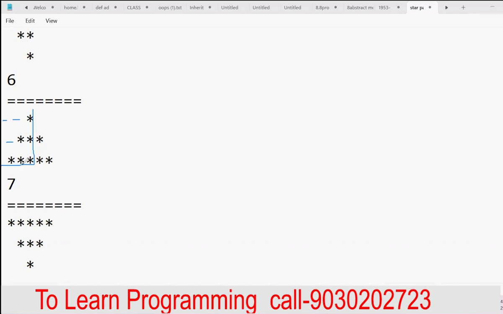So total 3 patterns will come: one for space, second for star, one more for star. Logic 1 is 2, 1, 0. The second logic is 1, 2, 3. And the third logic is 0, 1, 2. These are the 3 logics we require. You have to write like this and then try to understand.